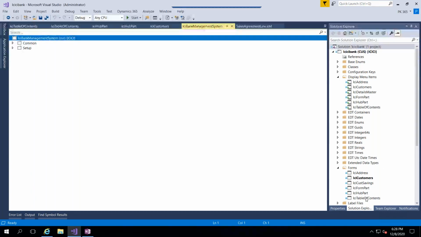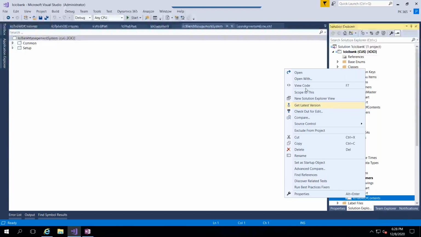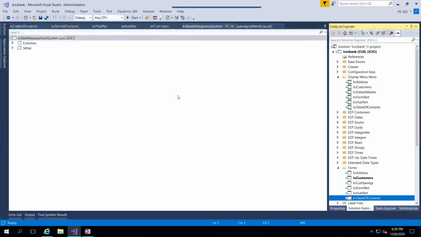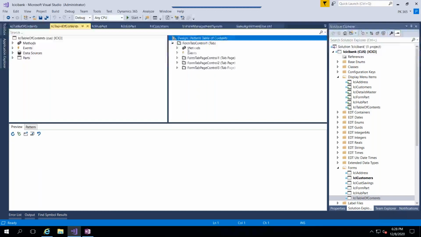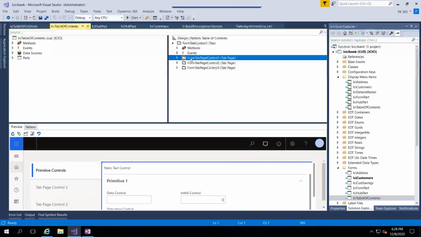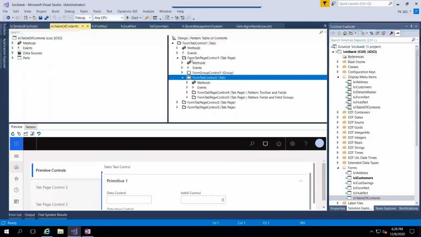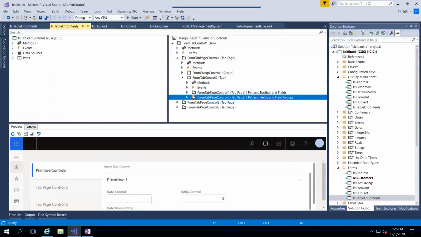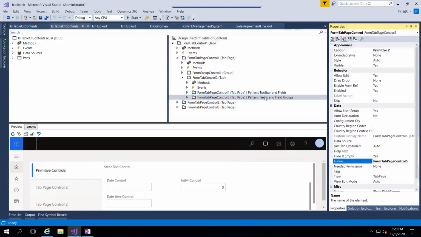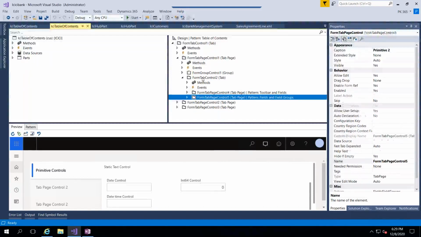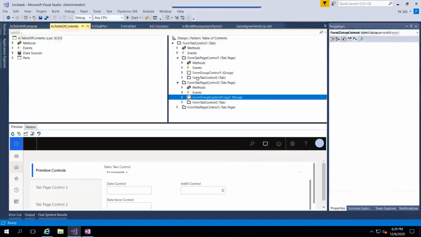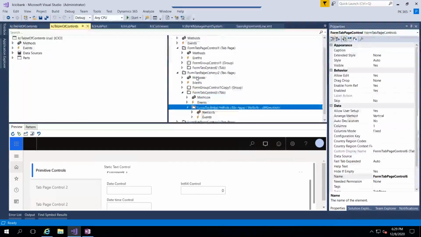Yesterday we started the table of contents, and I showed you how to work with the tabs. I don't know whether you have practiced it or not, but let's continue with the remaining things. In the table of contents, we have seen how to create tab pages, and we have created tabs called primitive controls, primitive 1 and primitive 2. I forgot to set a caption for one of them, so let me set it up. Properties, and this is the caption. This is primitive 1, primitive 2. Done. This is the second tab, and we have not added anything here yet.